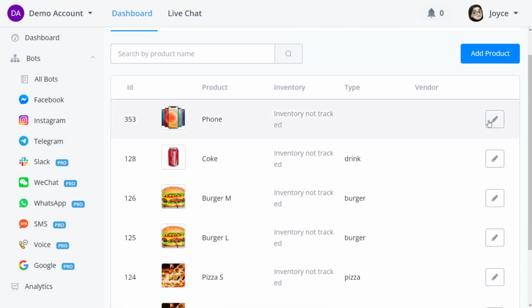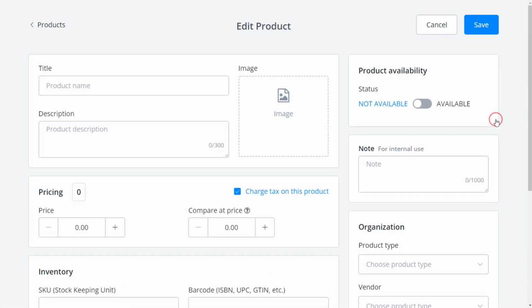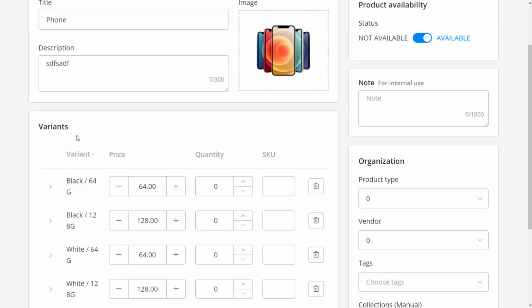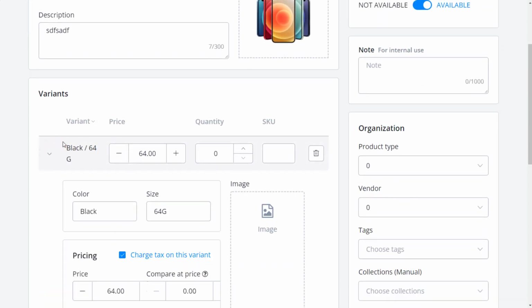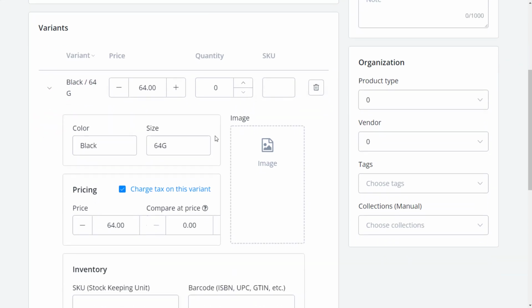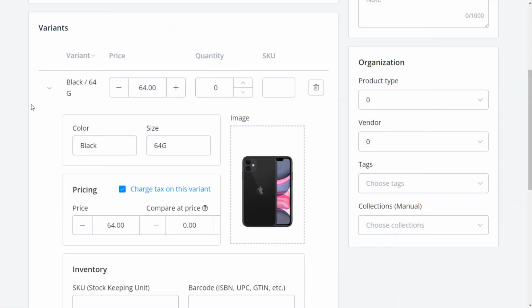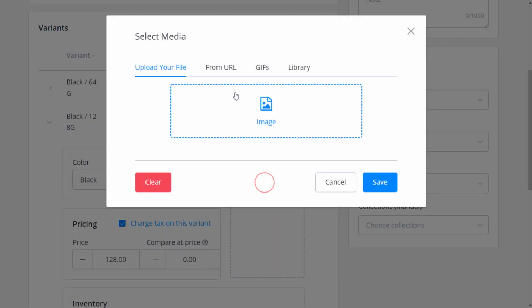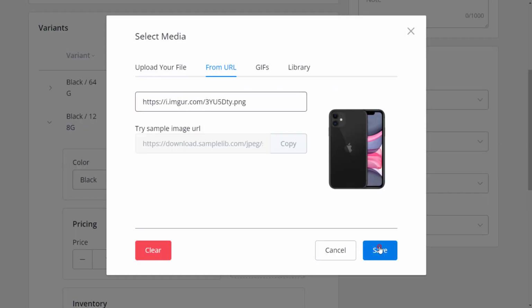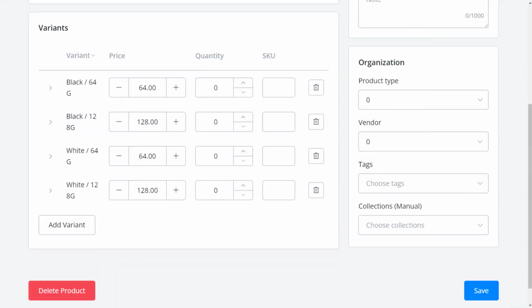And then click on the pencil icon to go back and add more information about the variant. Click on it and you can add an image for it. Okay, so this is a black color front, this one, and let me get a white front photo.